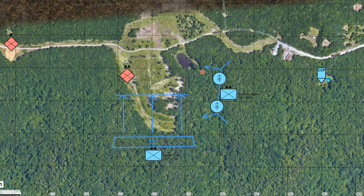The most dangerous course of action is that the enemy QRF is actually located nearby the objective or on the objective itself and is able to perform a bold flanking maneuver on our support by fire. In order to counter this, we will have 3rd Squad act as security up here, keeping a watch out for additional enemy forces.